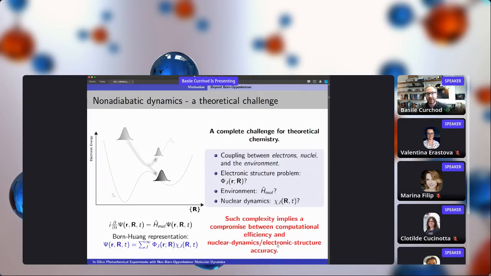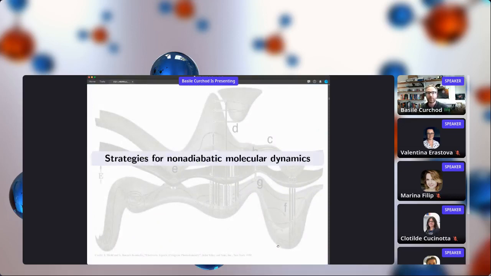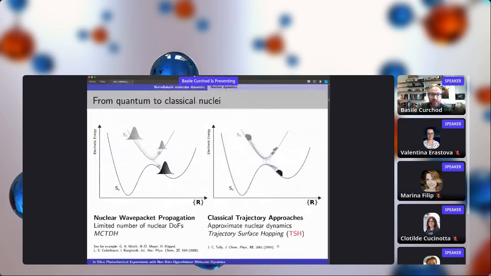So what are the existing strategies to perform such non-Born-Oppenheimer or non-adiabatic molecular dynamics? Well, we can, for sure, solve the nuclear time-dependent Schrödinger equation exactly, or at least on a grid, and obtain here some actual wave packet propagations. So that would be the quantum dynamics aspect with methods, for example, like multi-configuration time-dependent Hartree. And that's, of course, the ultimate dream, if one can describe our molecular system, say, in a limited number of degrees of freedom. However, this will get quite expensive if you want to look at molecules in their full dimensionality, and very often you will need to pre-compute the potential energy surfaces and inject some a priori knowledge about your system to select the proper modes that should drive your excited state dynamics.